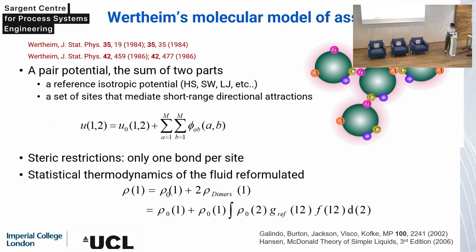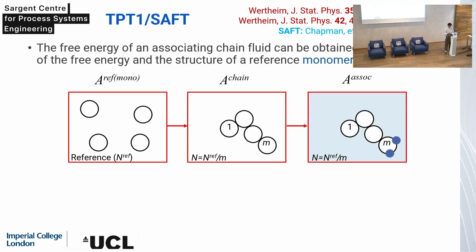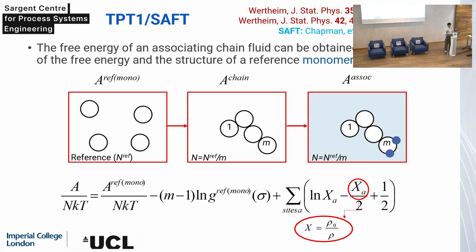I can pass over this one. So Wertheim was able to, with the approximations of one bond per site, reformulate the physics of the problem in terms of only two densities, rho 0, the number of molecules that remain not associated to any other molecule, and rho, which is the total density of the system, the number of molecules in the volume, okay? And with that approximation, he was able to show that we can obtain the Helmholtz free energy of the system of a complex molecule that is a chain, including association sites, with a reasonably compact expression. Ultimately, all we need to know is what is the structure of the fluid, of the simple fluid before bonding, and what is the free energy of that reference system.